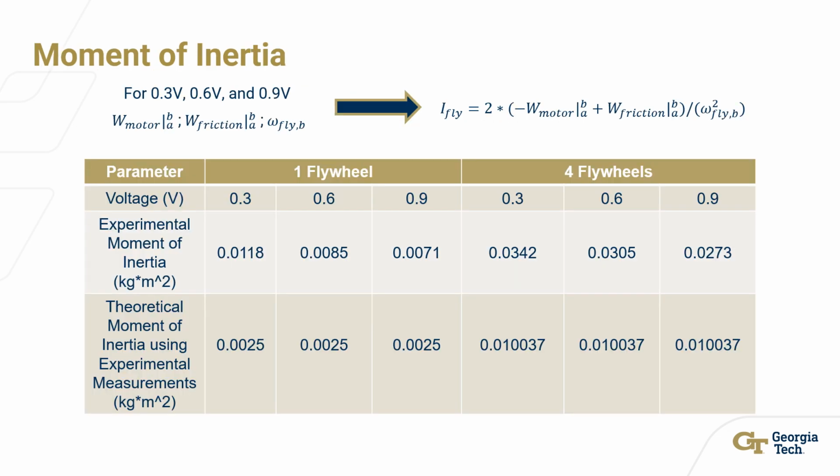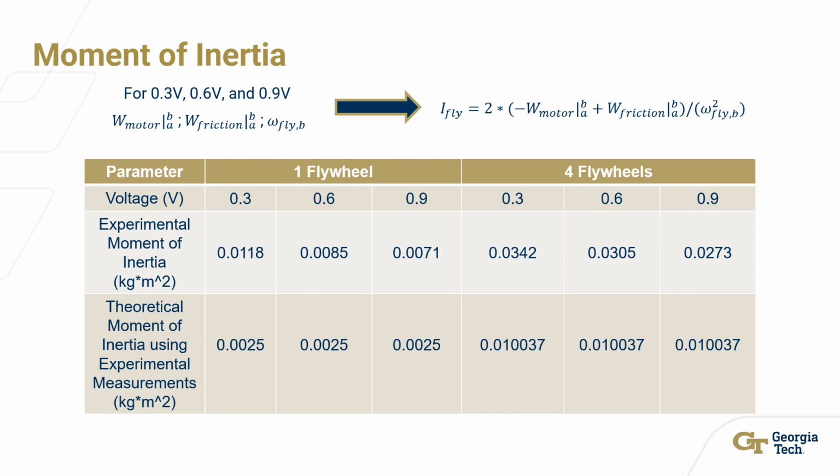The moment of inertia is also determined experimentally. This is done by recording measurements across 3 different voltages for both flywheel configurations that were put into the system. The table shows the calculated moments of inertia from the experiment, which is significantly different from the theoretical values from the experimental measurements. This is possibly due to other parts of the system moving, such as the drive shaft and shaking of the IC engine on the test stand.